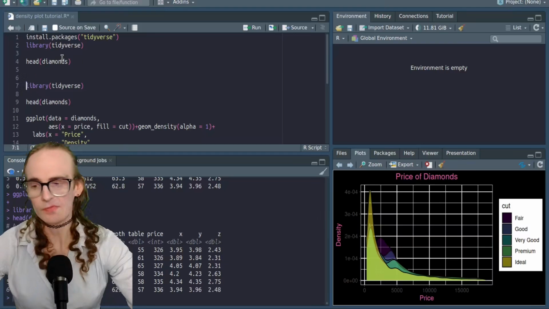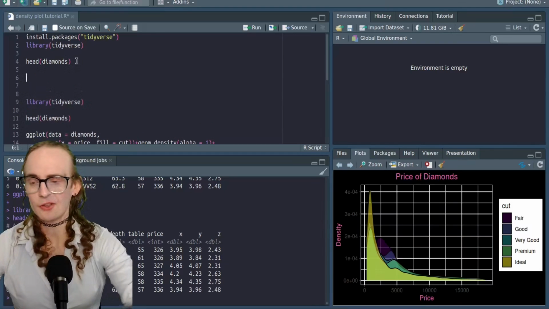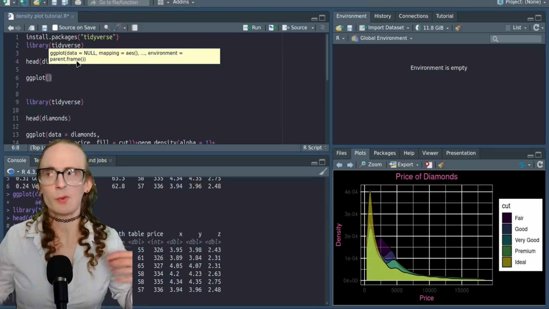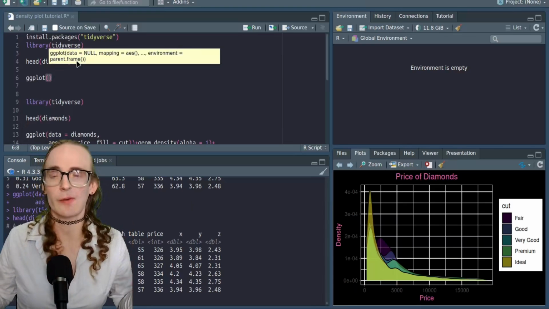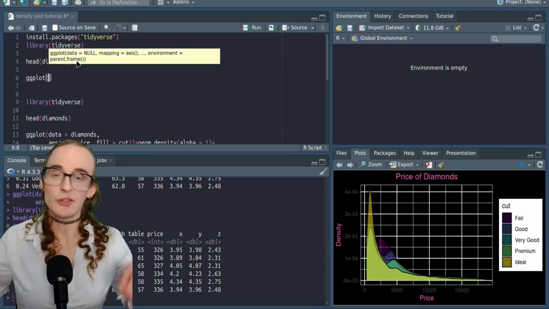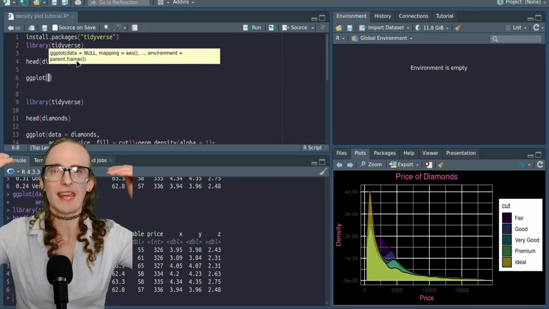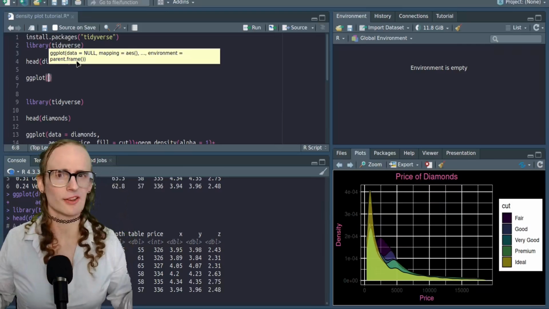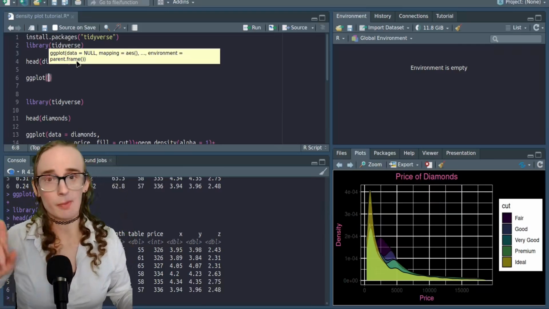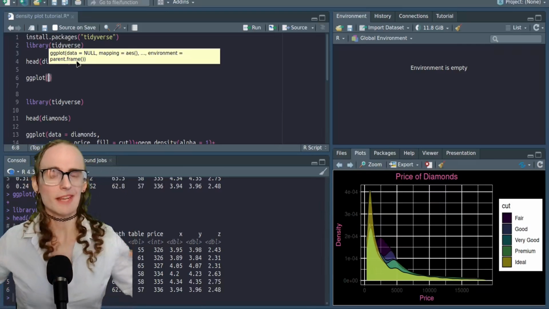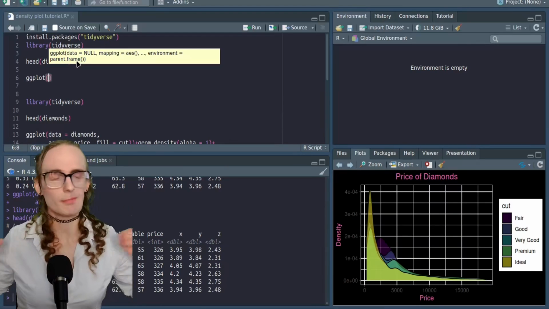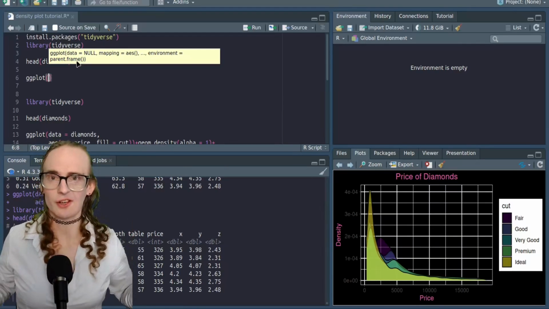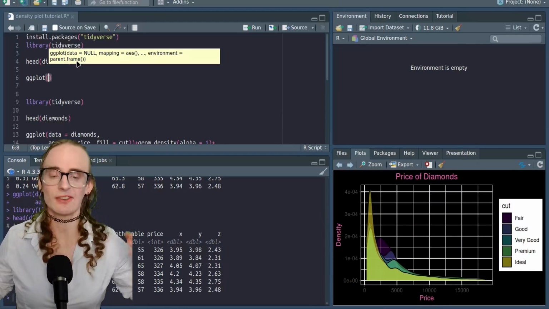Well, the way that we're going to do that is by using ggplot. Now, ggplot, it's important to understand when we create graphics in the R programming language, specifically using ggplot, we are essentially creating different layers of graphics that all build upon each other. And that might not make sense now, but it will in a minute, right? So the base layer of our plot, the base layer graphic is going to be that ggplot function, right? This is the base canvas that we're working with.